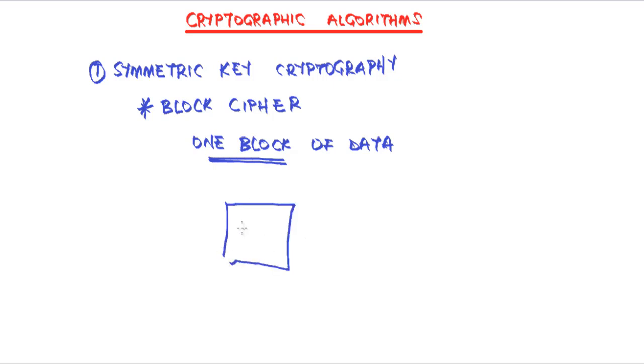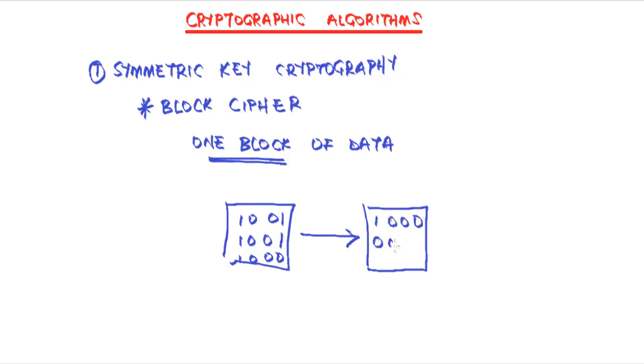So if you have a block of something like 10001, 1001, 1000, this is your plain text. Once the block cipher is done with it, your cipher text, so you have 0, 1, 0, 0, 0, 0, 0, 0, 0, 0101. Let's assume this is the cipher text and this is the plain text after the encryption has worked on it. Now the thing is, this plain text with the same key would always produce the same cipher text, and that is how the block cipher works. However, when you're using the stream cipher, the same plain text would encrypt to different cipher text because of that feedback mechanism.